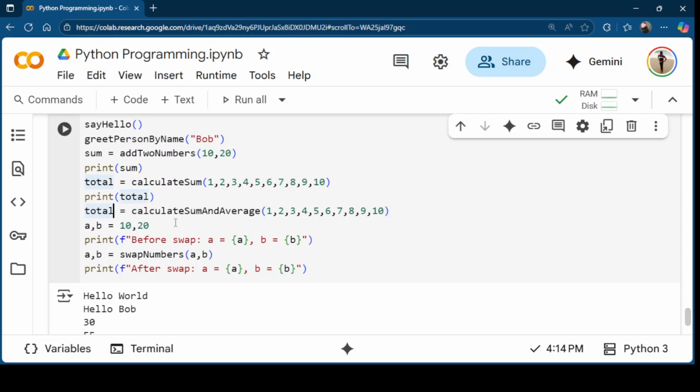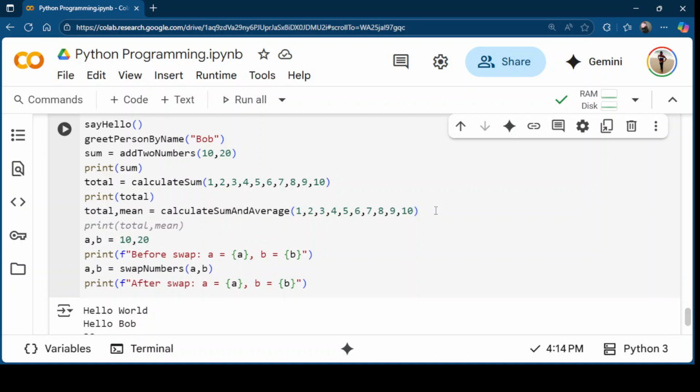So I need to store this in two variables, right? Yes, because it's returning two values. Sum is total, and averages.